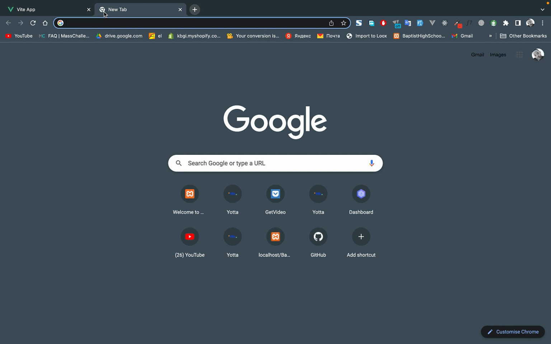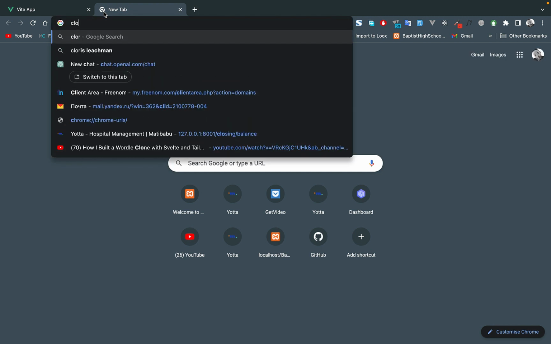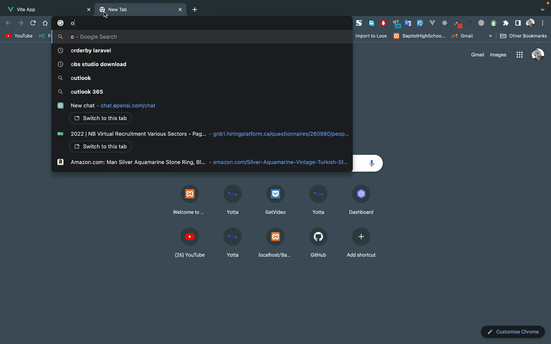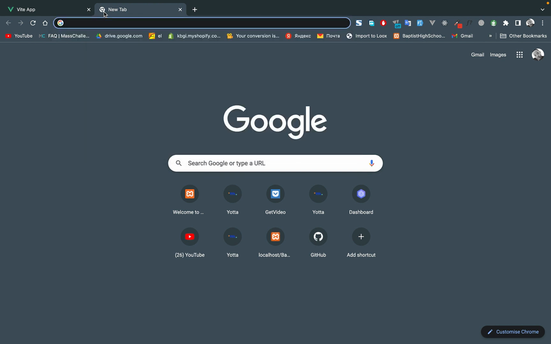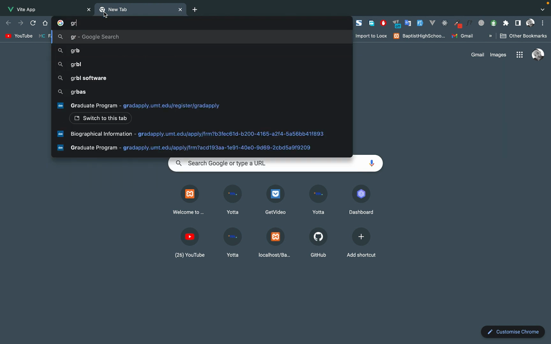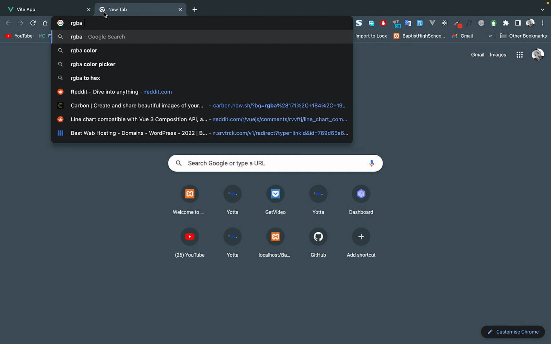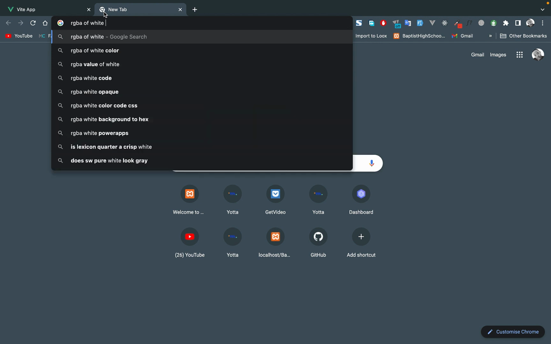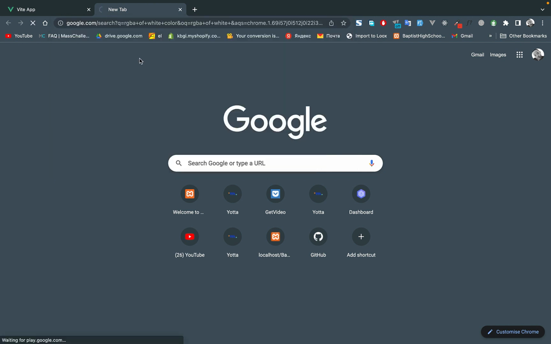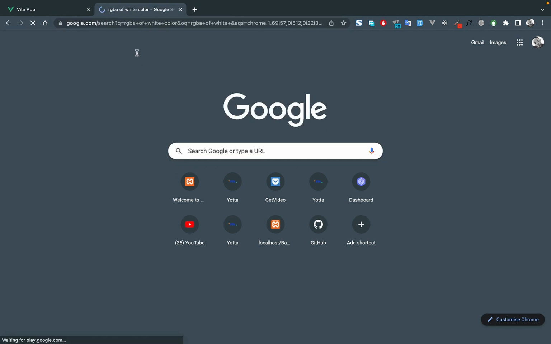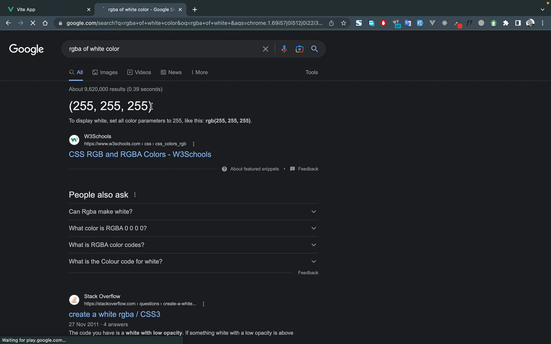So you can decide to try to change the color of the background. You can go and say color white, background color RGBA of white color.